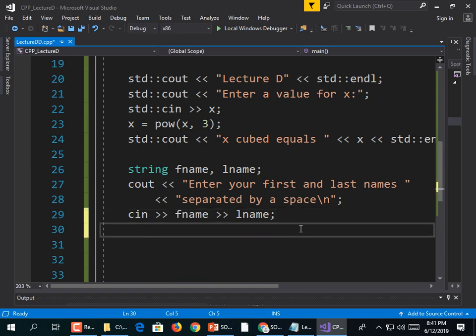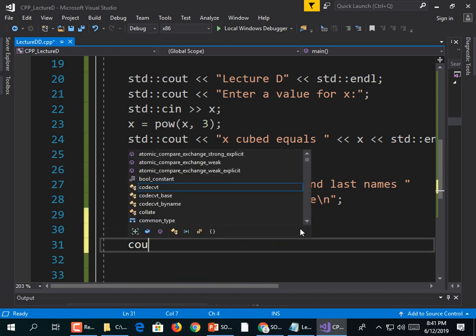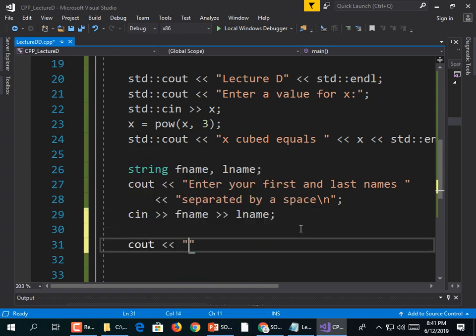And then we could print some message out, right? cout << "Hello, " << fname << endl. That's enough. We don't need to tack on their last name. We know how to do that.